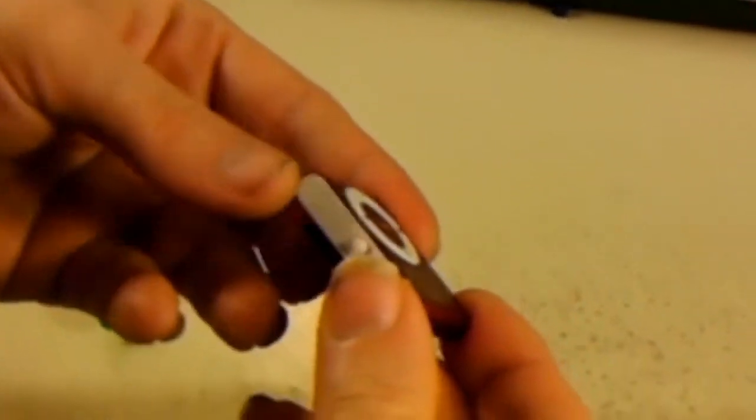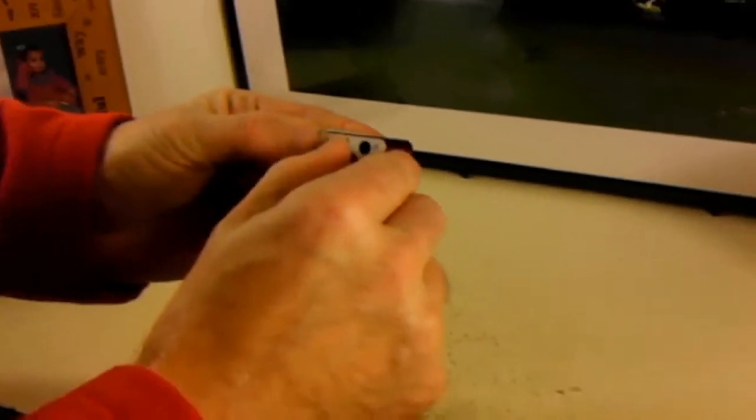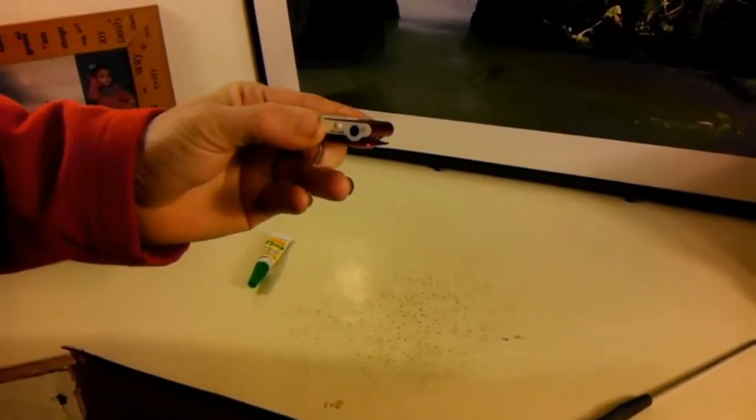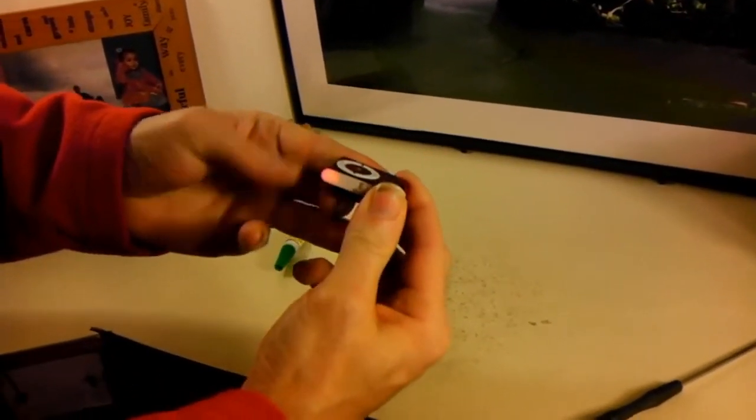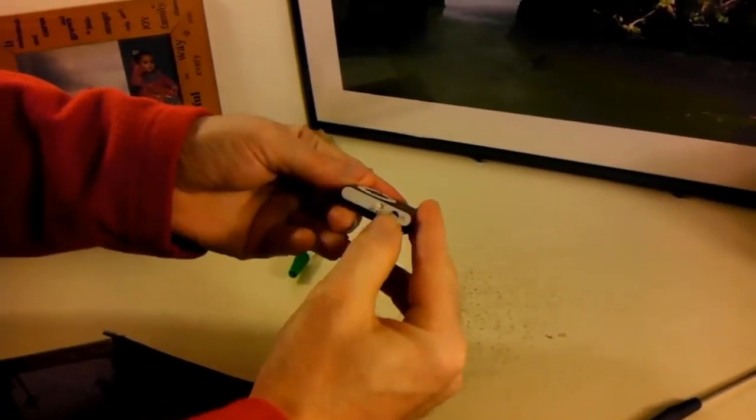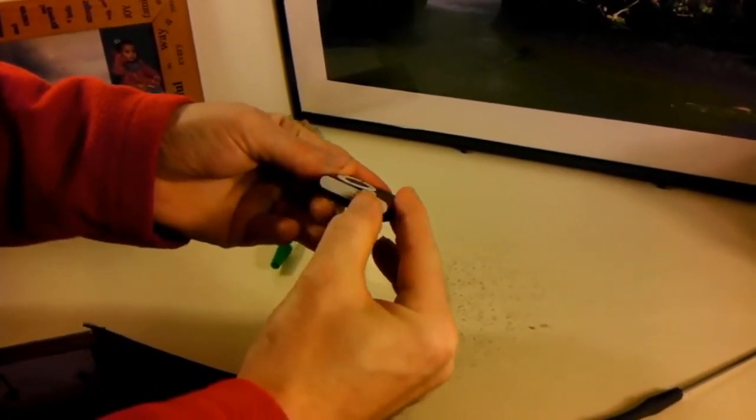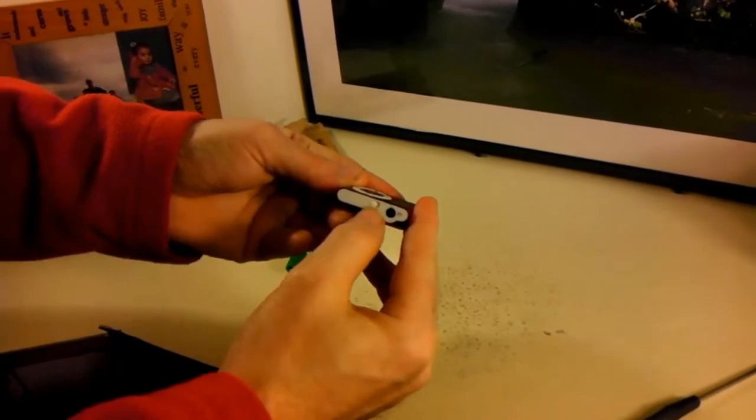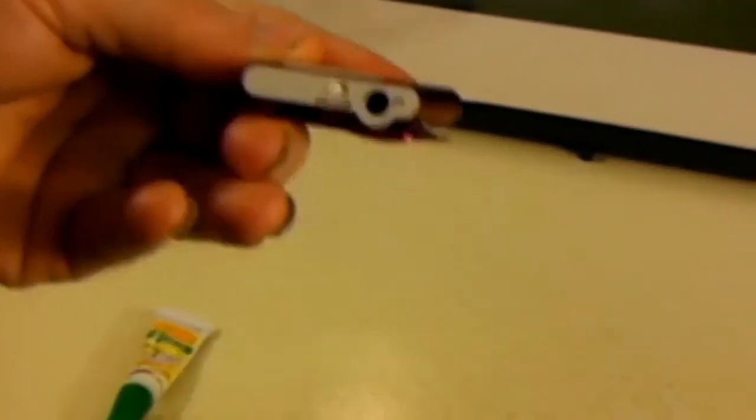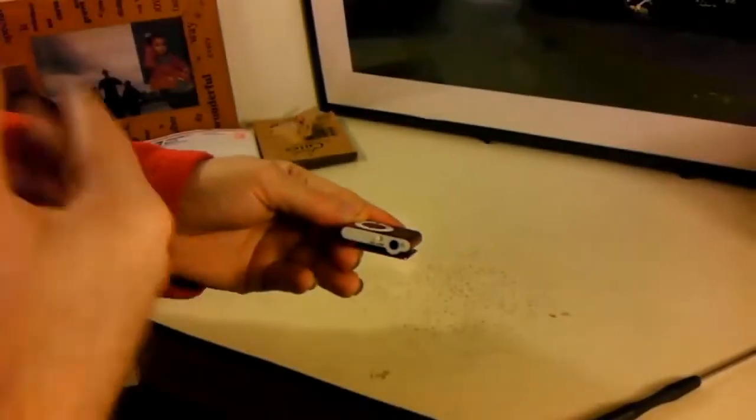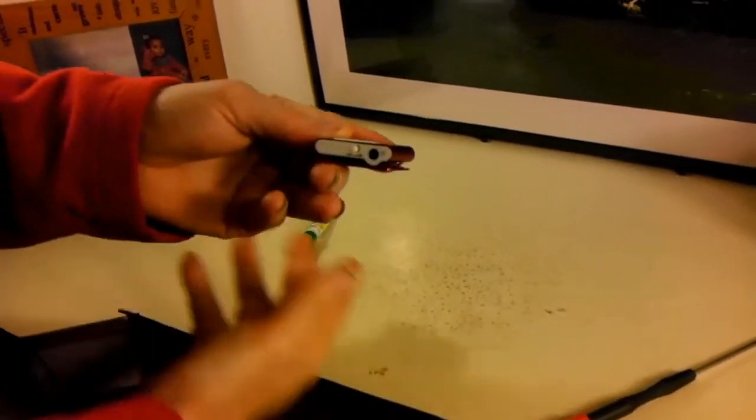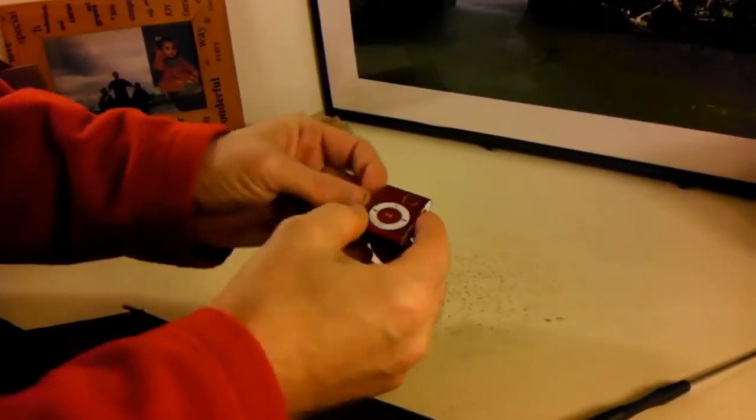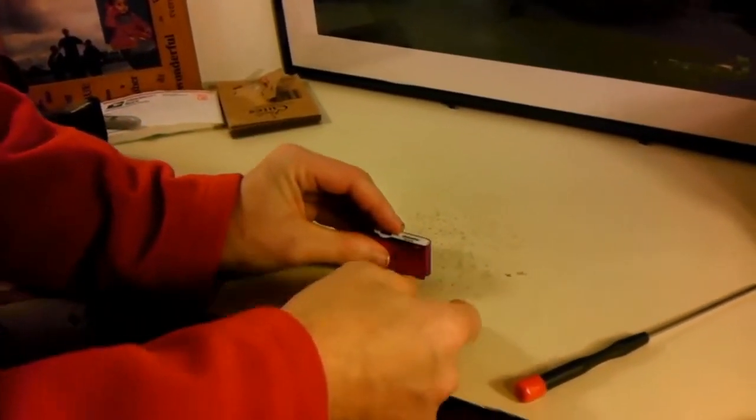Now while I'm clamping it together, I'm going to turn it on to ensure that it's working. I have it in the right spot now, and the glue is on there to make sure this doesn't happen to you again. You don't have to use glue, but that's an option.